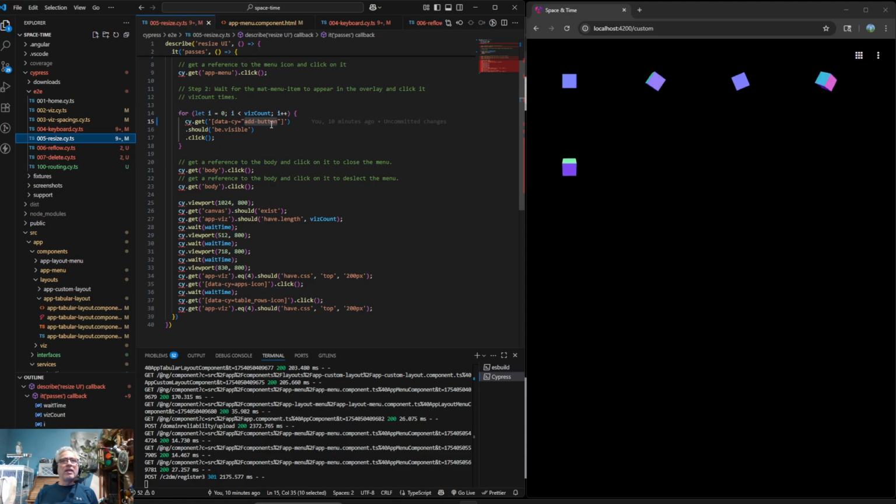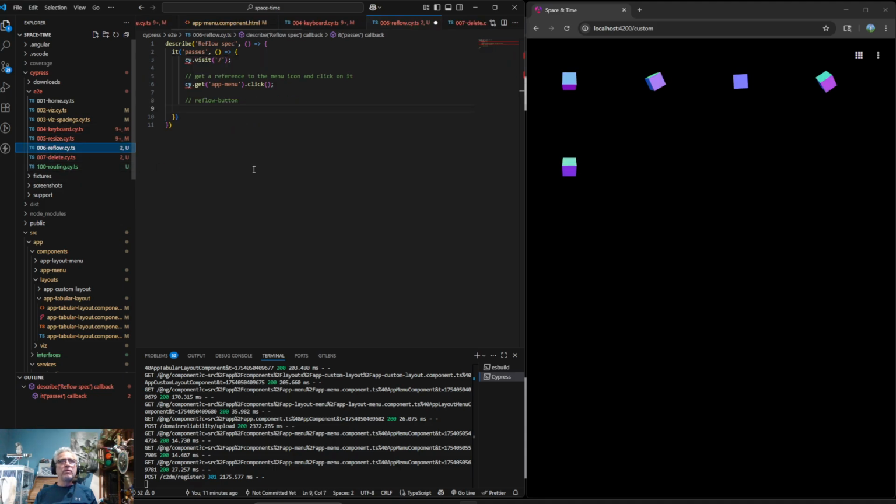So basically I have to click this over and over again to keep adding things, but I don't want to. I only want to click it once. And I believe what that will do is basically just toggle that thing.